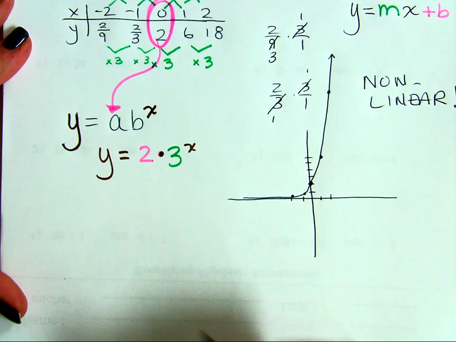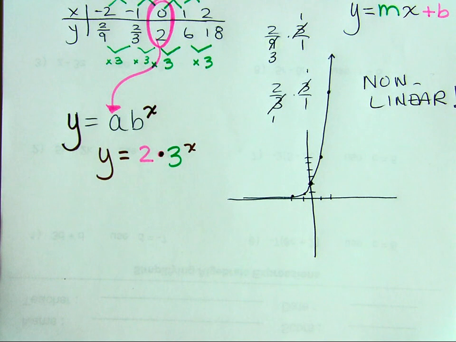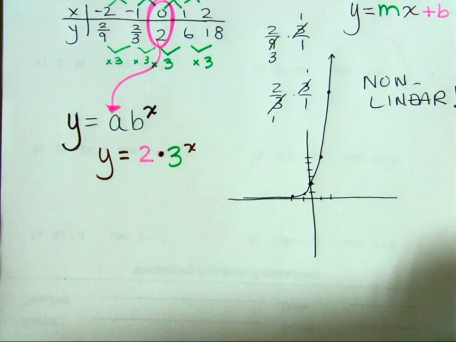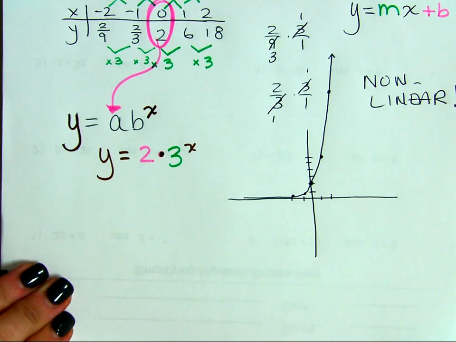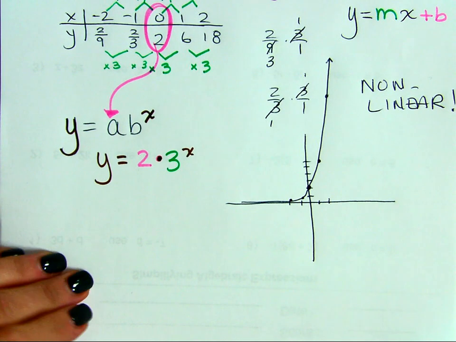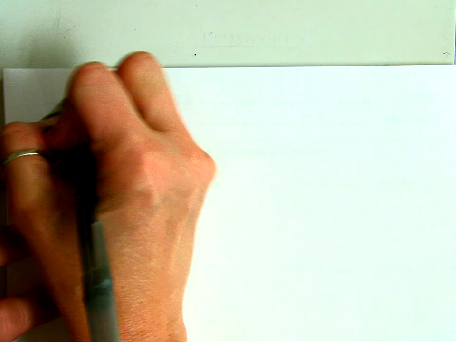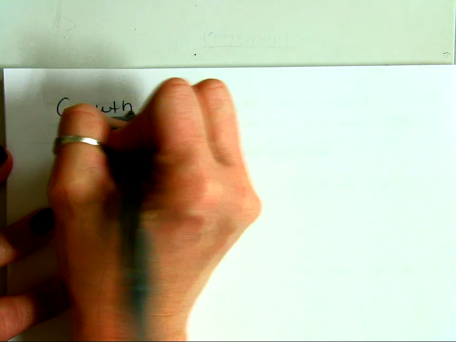And that's the definition of what exponents are. They get really, really big, really, really fast, okay? So that kind of gives you an idea of what exponential functions look like. So what I want to focus on next is the difference between exponential growth versus exponential decay. So let's take a look at that. So growth versus decay.